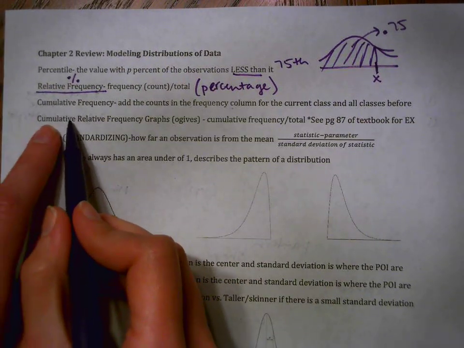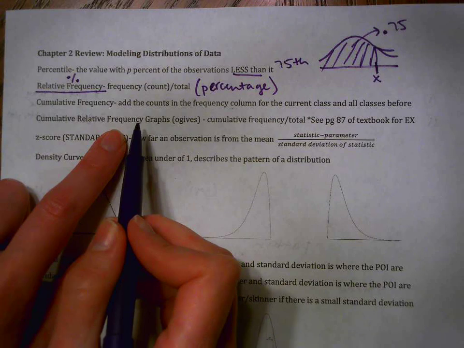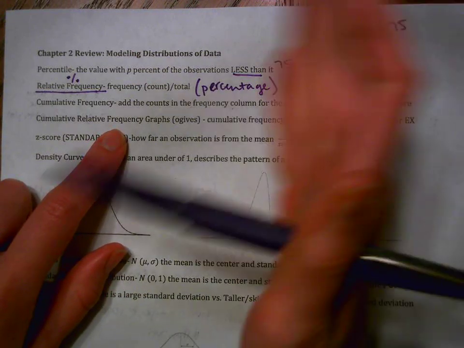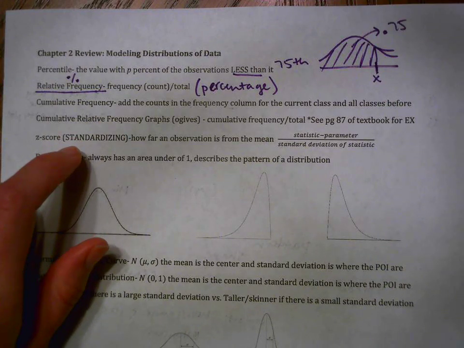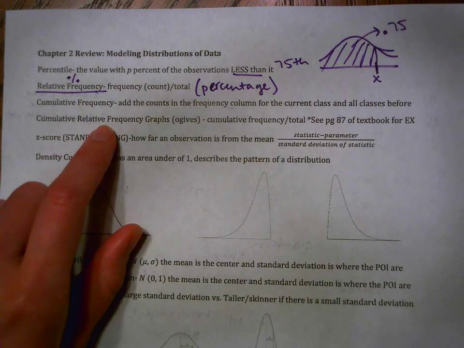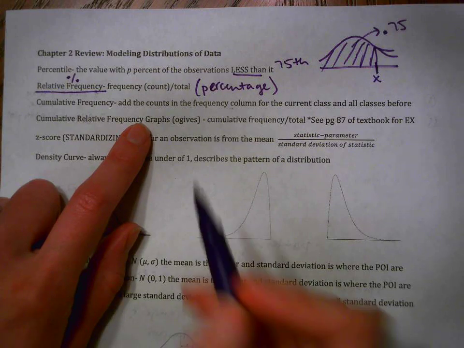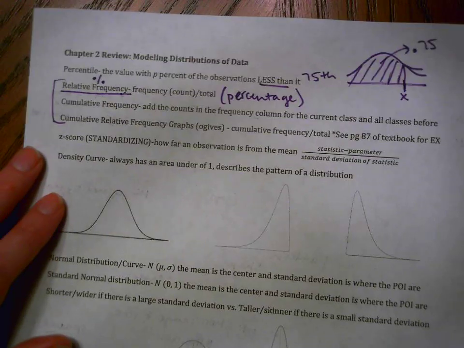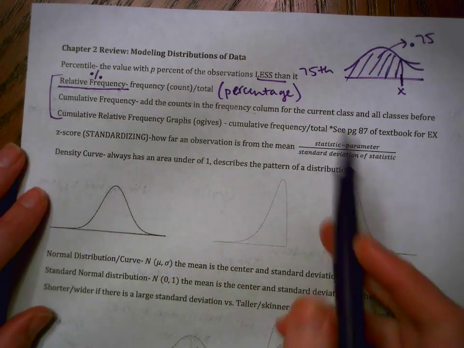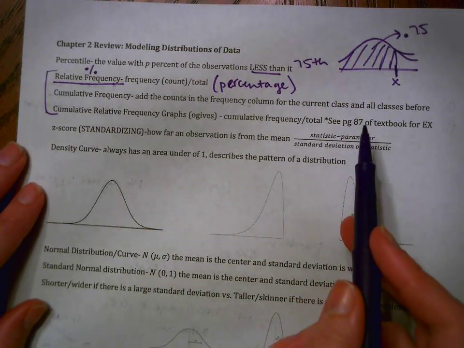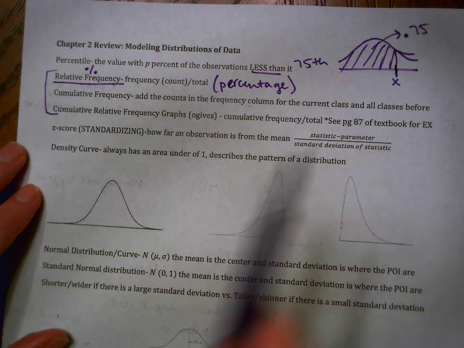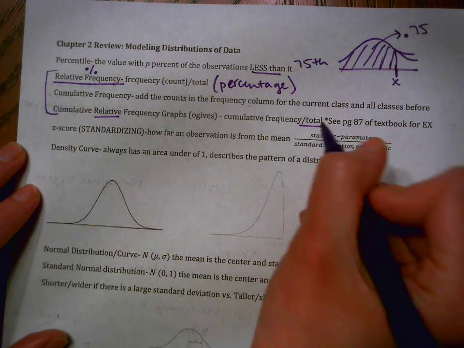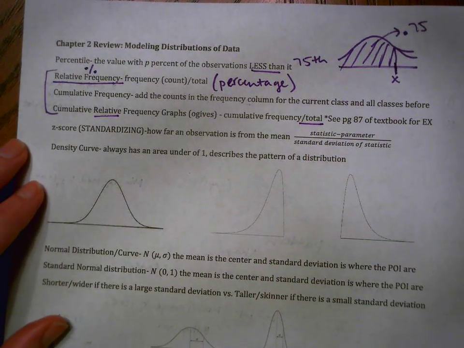So then when it's cumulative relative frequency, that is the same deal as percentiles. You add up all the percentage below it. Which I want to say you do, in chapter 2 you have an example of this if you're kind of getting confused. We did a good example that relates all of that in chapter 2. It says 87 in the textbook, but if you just go to your notes, I think it's the same thing. But notice this one, because it said relative, we divided by total because we're getting percentages.